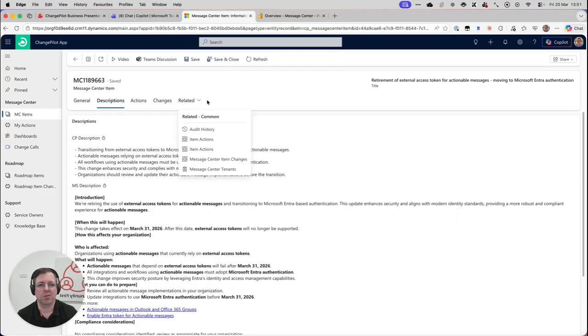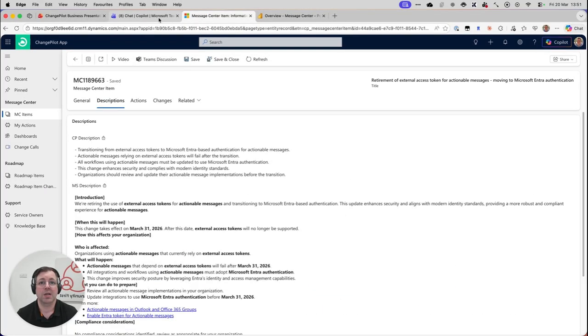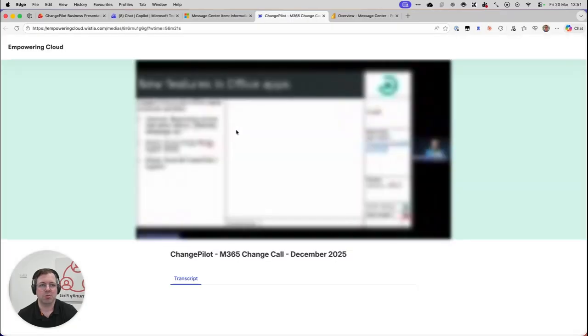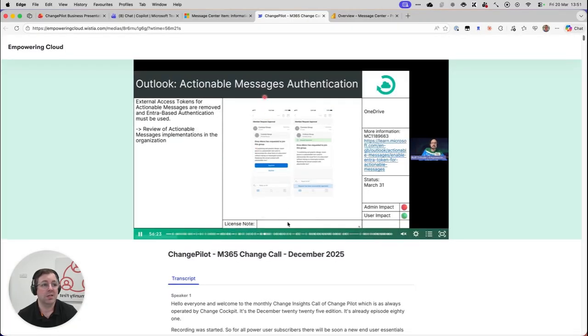So there's an audit trail of all the changes, and we can do Power BI reporting of the items, of their status. We can check they're all being cleared down, have the engineering team done theirs, have the SharePoint team done theirs. And then the last piece of the puzzle is we do a monthly call where we talk through all the changes, what the impact is, how to handle them, etc. So Rolf, who's another MVP MCM, talks through all the changes, and that's a live call where you can ask questions as well.